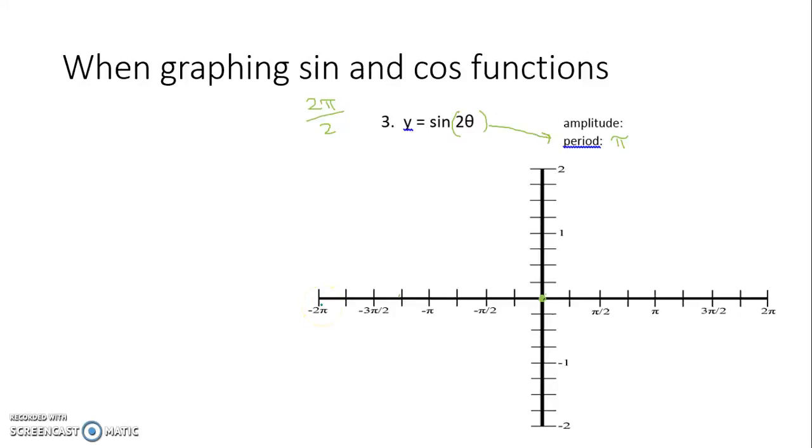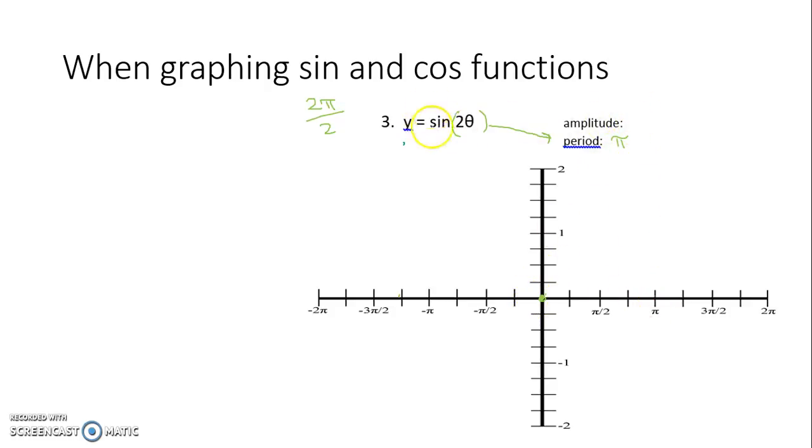I wanted to pick up with this one again because I got a little bit rushed at the end on how I did this. So whenever you have a number inside your sine or cosine function, it's going to affect the period. Since I know the period is typically 2 pi, we'll always just divide by whatever that number is. So if that had been a 3, I would have divided by 3. So since it's a 2, when I divide by 2, I get that my period is pi, which means this entire graph should fit between 0 and pi.